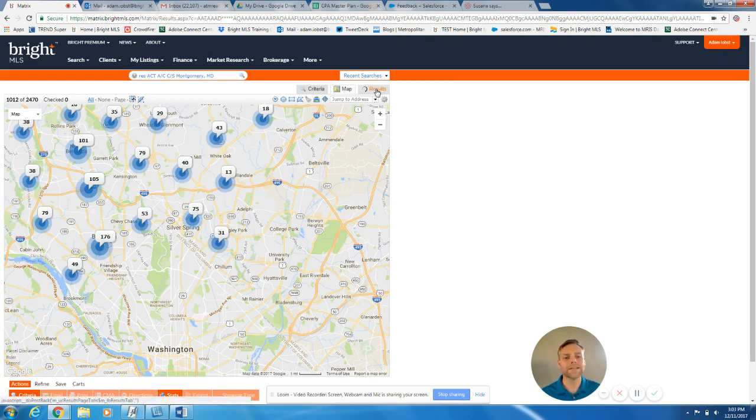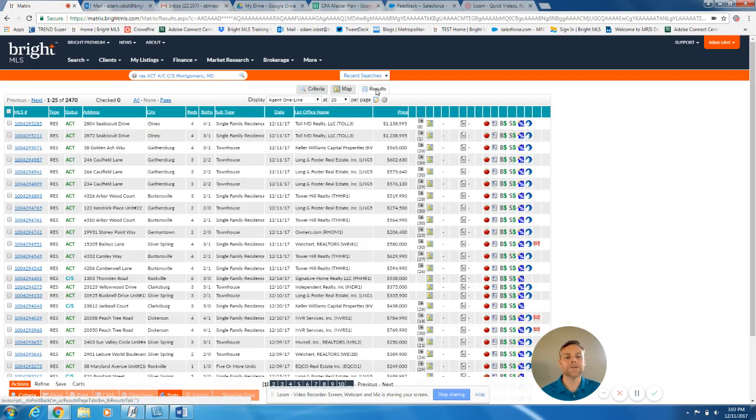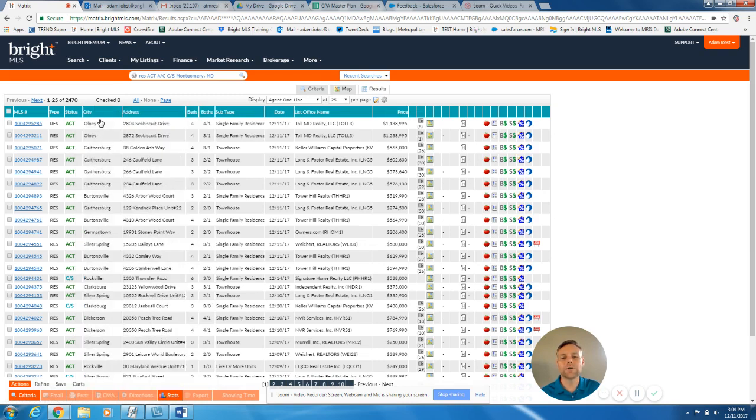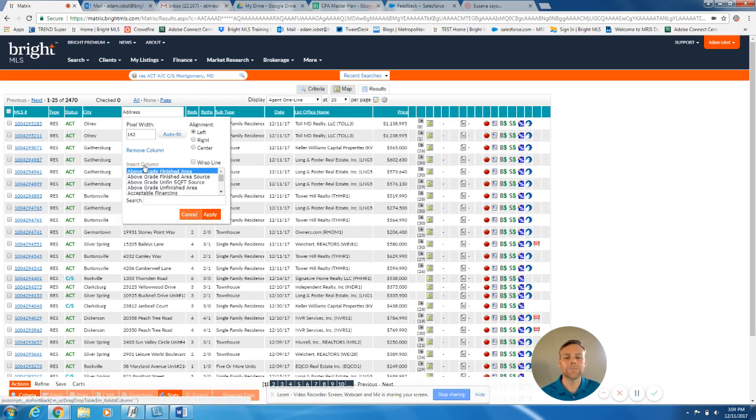I'm going to go to the last tab here under results, and you'll see our little friend here is also in the upper right hand corner. This is the spiky wheel. And what we would be able to do is to change this default, and we can move the columns left or right here. We can also insert additional columns by selecting the left mouse button on any of the blue or green sections here in the title and selecting insert column. I can add additional columns of information here if I wanted to, and then apply them.